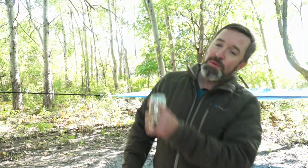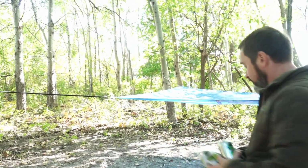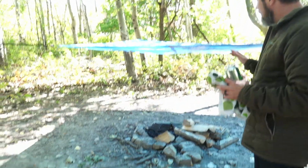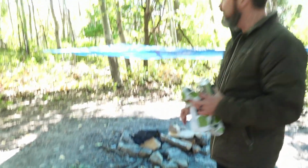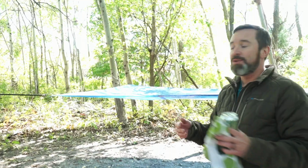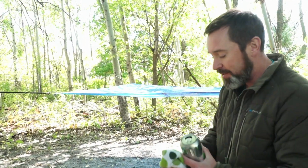All right, the moment you've all been waiting for. What is the pop can for? Well, we're just about ready to go ahead and put our pole up in the middle. Let me also note that you'll see there's a fire pit under here. This is the open space that we have to do this demo, so we will not be lighting a fire under the tarp, and you should not either.